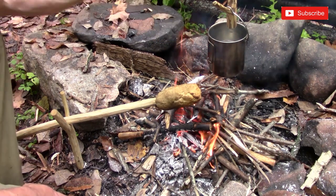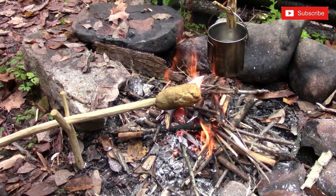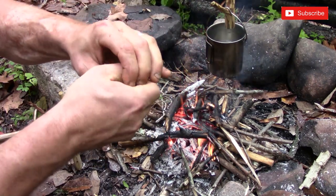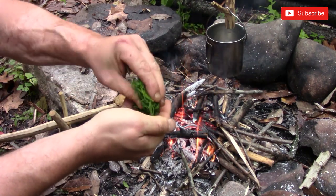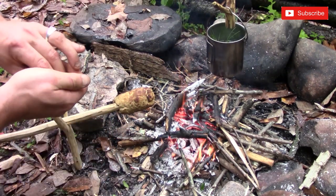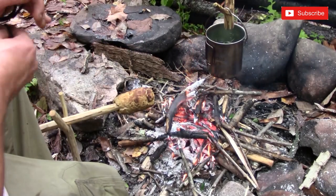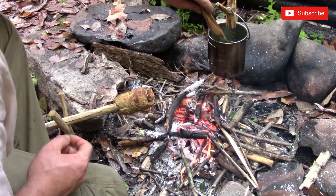And I got some water going right here, because I'm going to make some pine needle tea. I got some more wintergreen in it. Break it all up. Maybe break it up, it releases the oils in both of these. Goes in like that. That goes in like that. Making sure everything's all down in there.